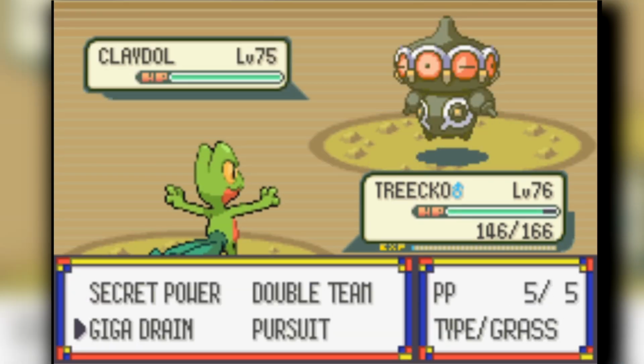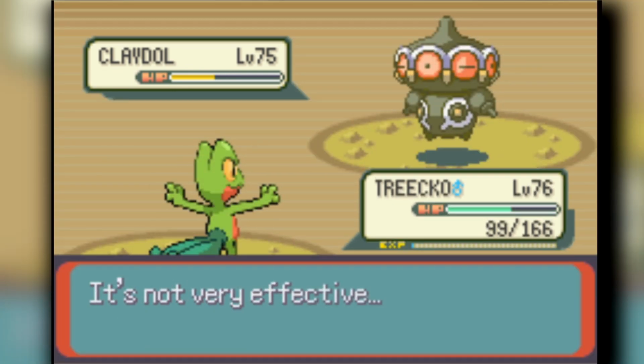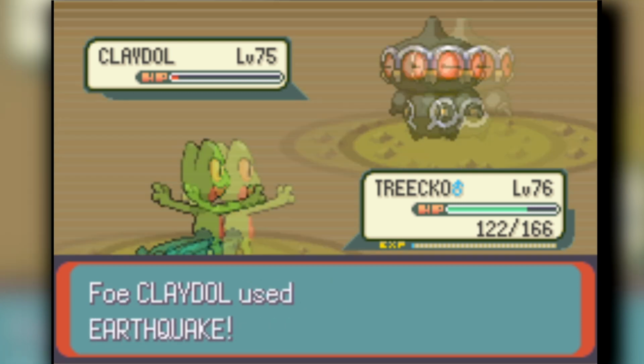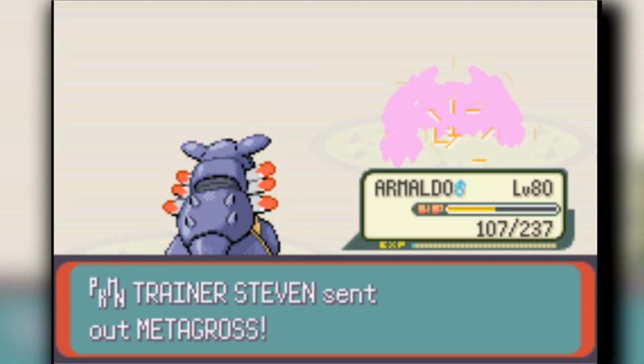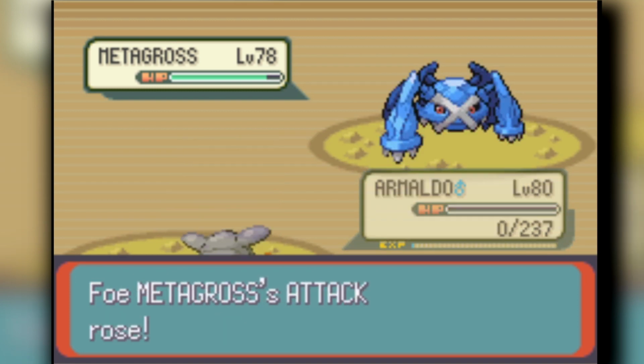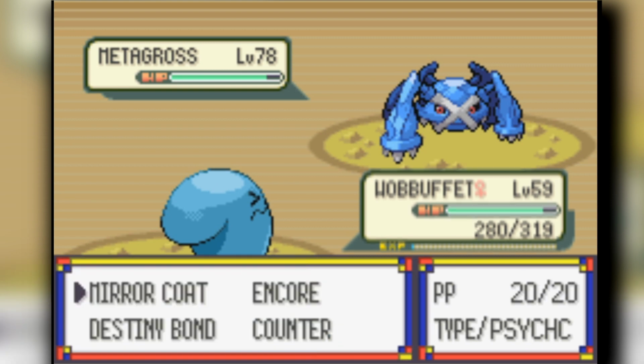Claydol does a lot of damage to me, gets his Full Restore in, gets 2 Full Restores in, and then I'm like, ooh, I ran out of Giga Drain, so what can I do? And then I send out my Armaldo to try to knock out the Claydol. Metagross comes out. Metagross will actually knock me out. He withdraws his Claydol for his Metagross, and then knocks off my Armaldo. And then I sent out my Wobbuffet.